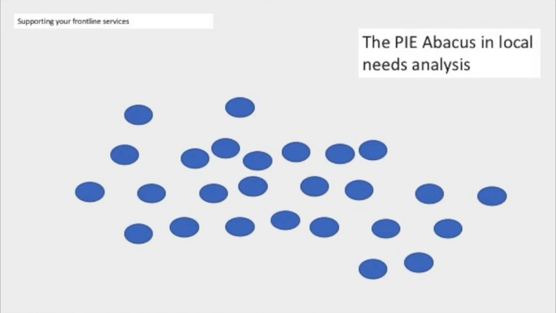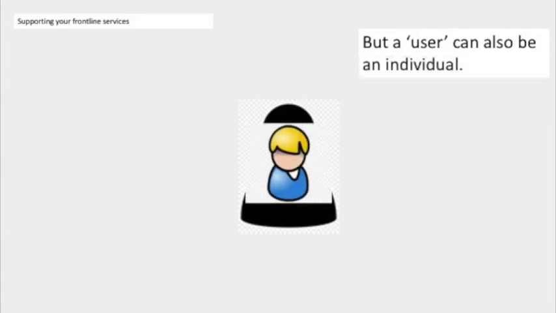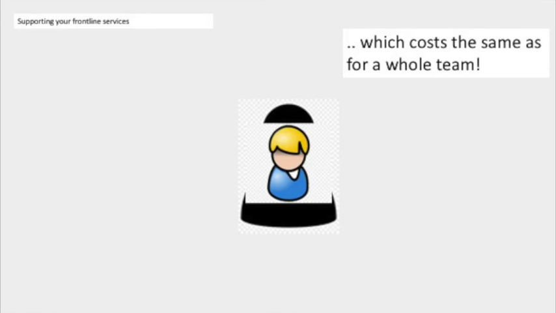But before we do go on to look at this, let's just double back to where we began this section with the idea of one user or one scribe per team. Because it's also quite possible to have individuals not just as team scribes, but as individuals in their own right, with their own views on where the service is at and what the issues are. Now there is a cost added to the license fee in having individuals as users in their own right, rather than as scribes for the team. The cost is the same, so this can quite quickly mount up, and depending on the agency and the nature of your work, you may want to use this quite sparingly.